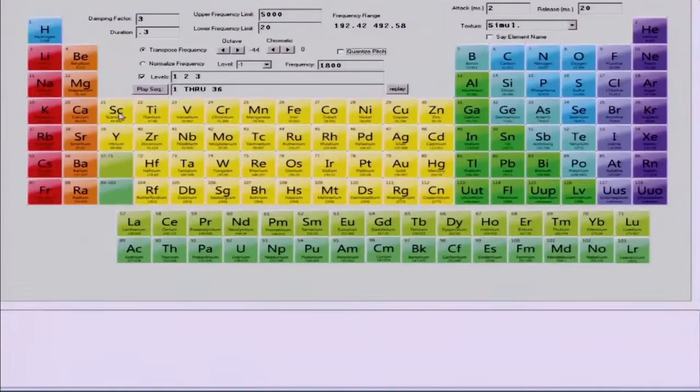You can hear that as we cross the boundaries into different types of elements, the sound changes. Like you notice that whenever we cross from this section into this section, there's always a change. They go down and they start coming back up again.